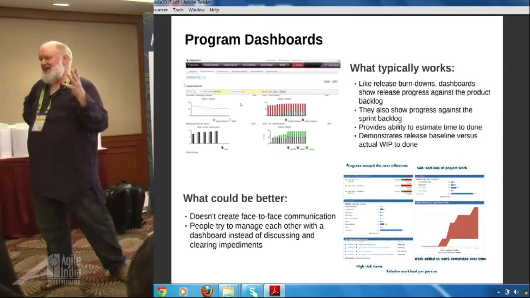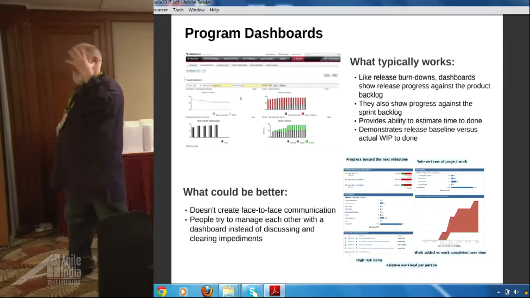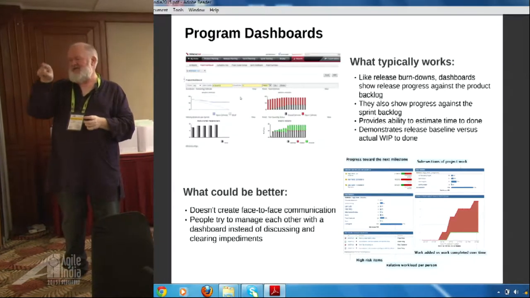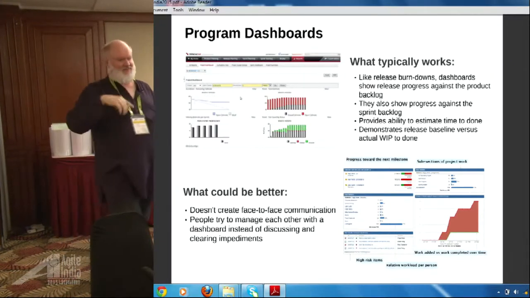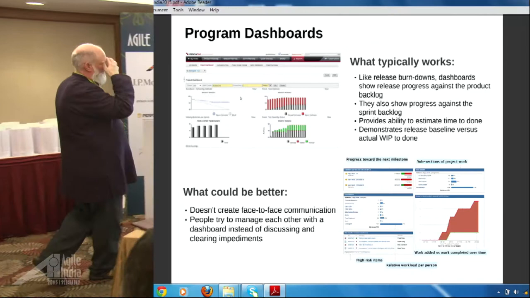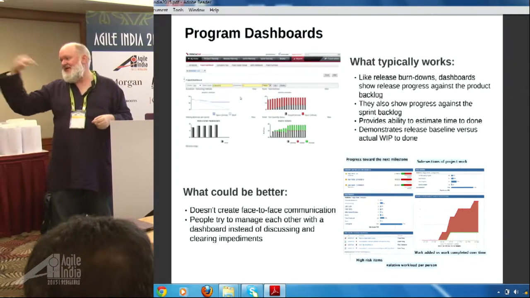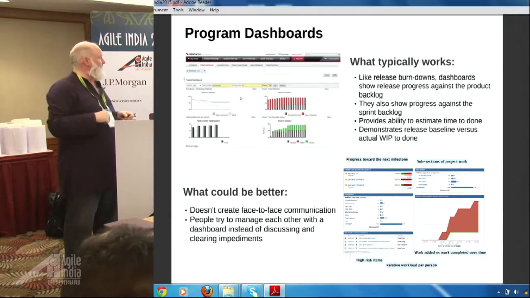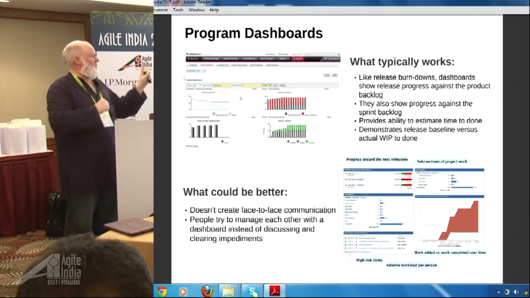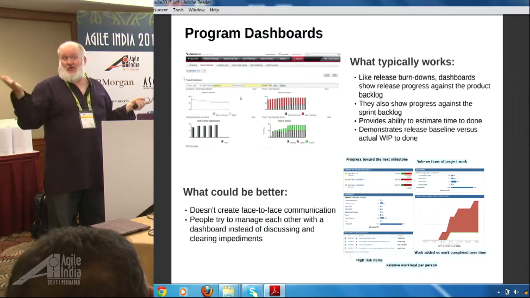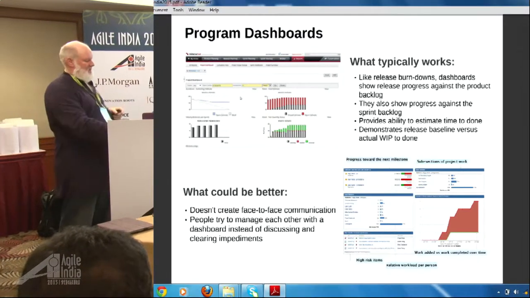And then we go up to a different level. There's a program dashboard. Things great, right? Executives love this. Wow, I can just click around and look at the release burn up for all my different teams and see what's going on. And I can get all kinds of metrics, like how many bugs they're throwing, how many new issues have come up. And then I can see across a whole bunch of programs how I can get stuff done.